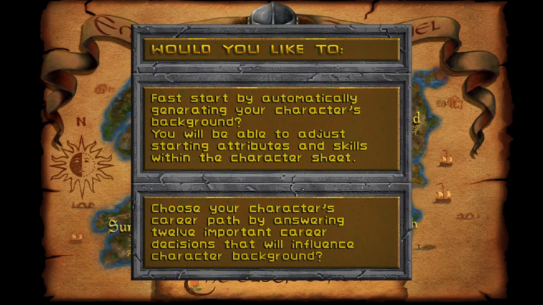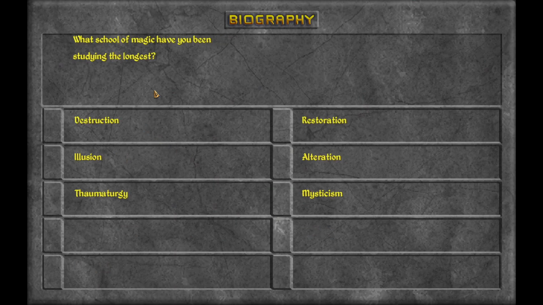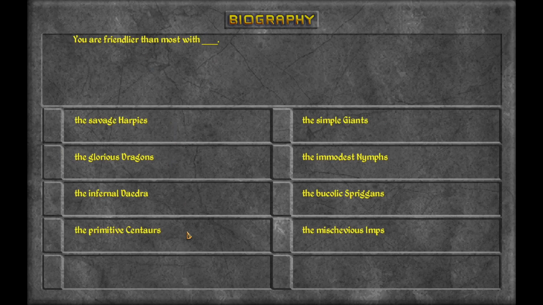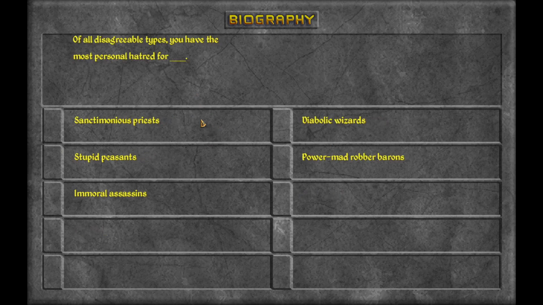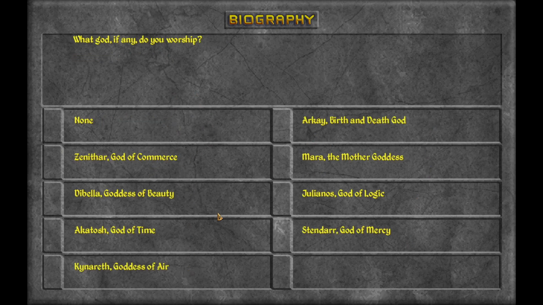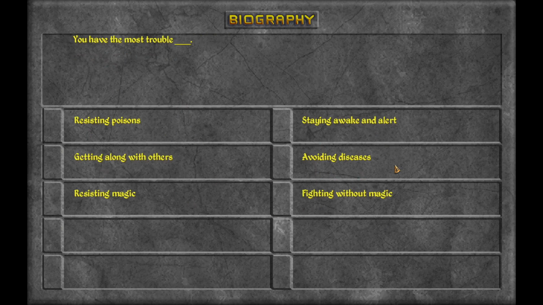This next section isn't so important in my opinion. You can choose the first option and let it generate automatically, which will change your standing with various broad groups of NPCs in the game. Or you can answer a series of questions which will make further changes to your character based upon your answers. I'm going to choose the second option, but I'm going to speed up the video a little bit. If you want to see it in detail, you can slow it down.